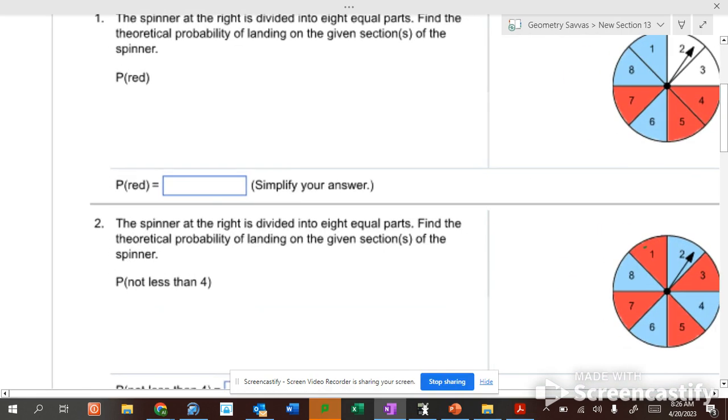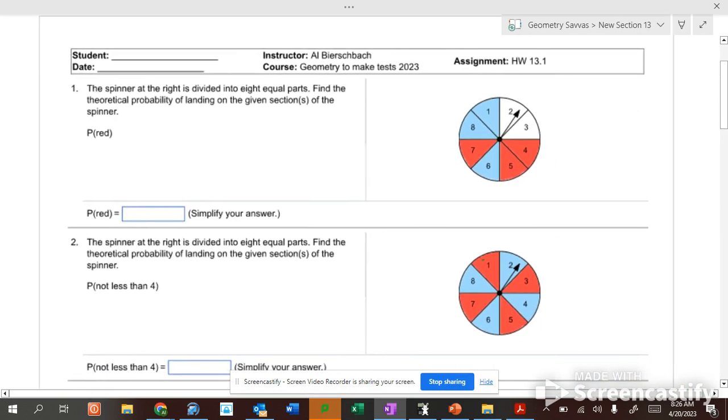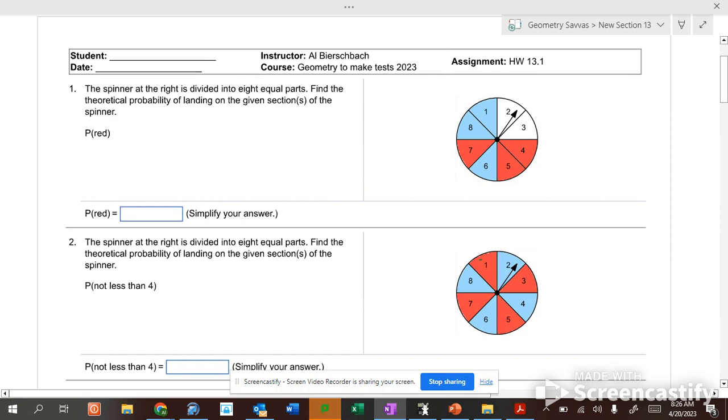Okay. What's the probability that if you spin the spinner, you're going to land on a red space? Probability that you're going to land on a red space there, Levi? How many red spaces do you see in this first picture? 3. How many triangles are there? 8. So you got a 3 out of 8 for landing on a red.